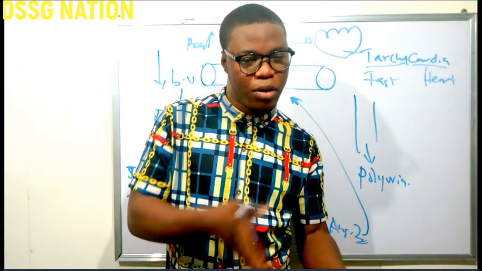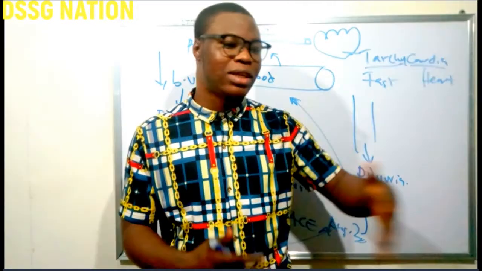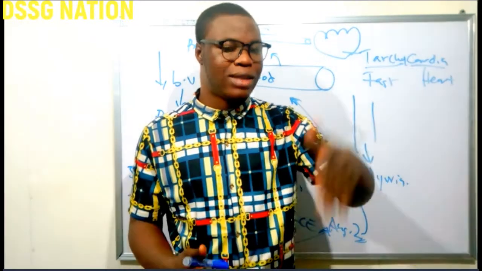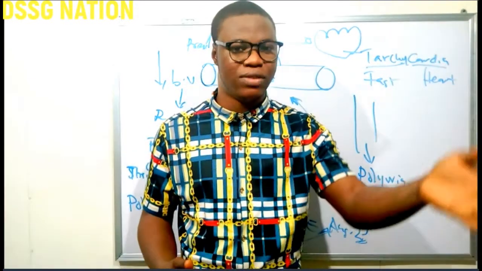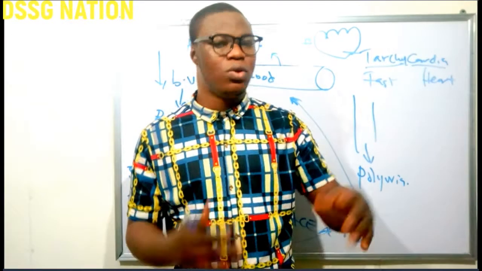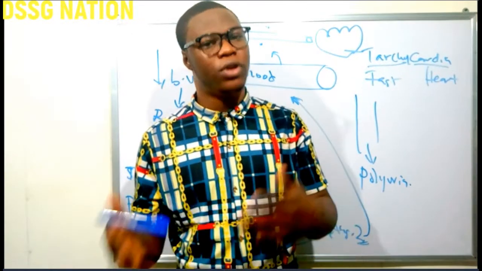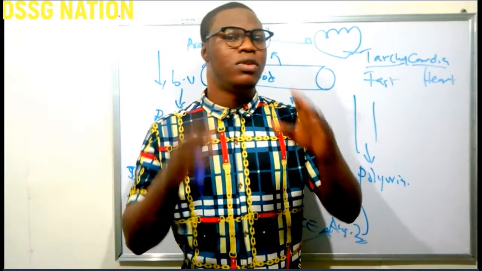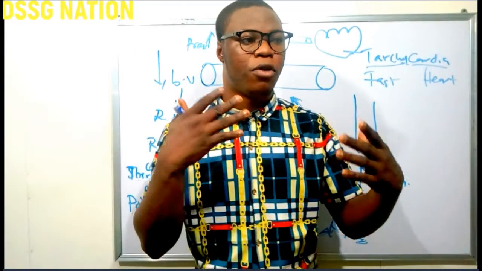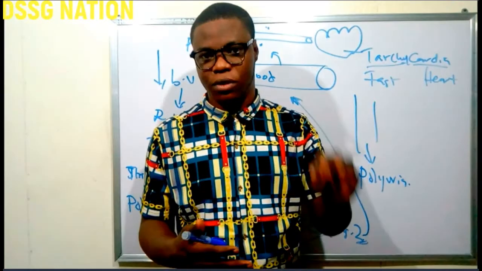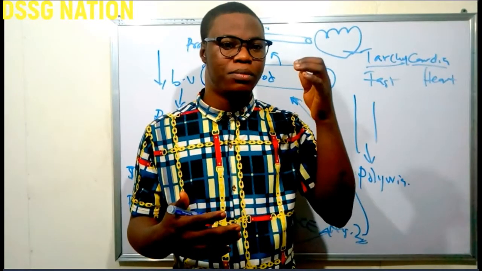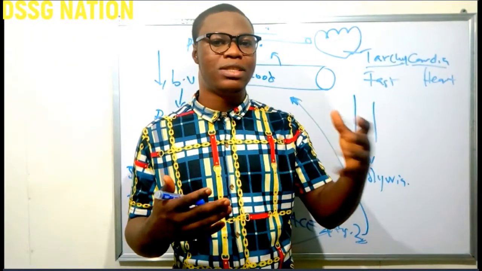Inability of the nephron to reabsorb water back into the bloodstream, and the water is going to be going out through the urine, and that is where we derive the name diabetes, to pass out, insipidus, a tasteless urine. So which means the urine is diluted. And that will lead to a sign and symptom called polyuria. So reduction in the amount of water in the blood is going to reduce the blood volume, and when the blood volume is reduced, it is going to bring about initiation of a mechanism called the RAS.